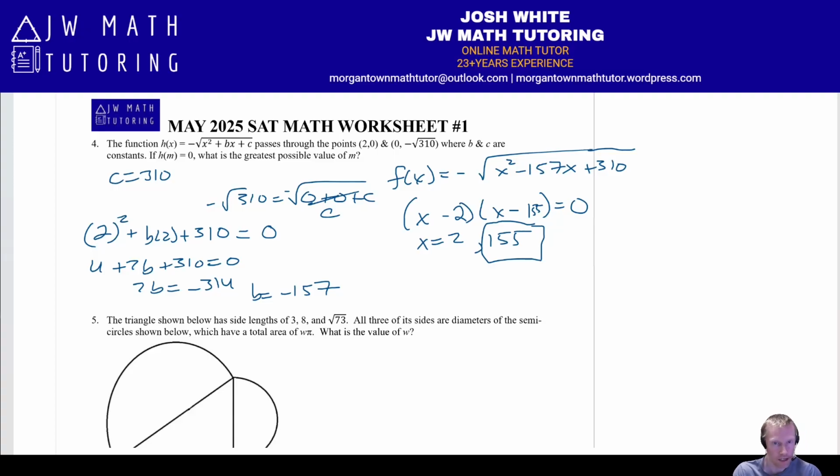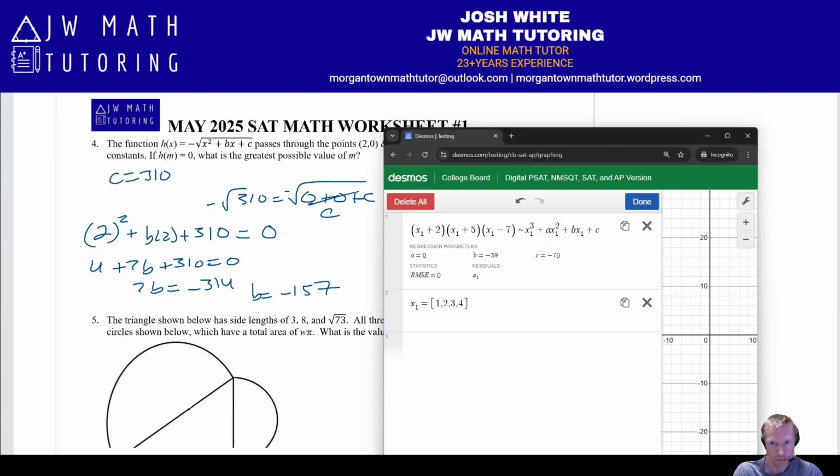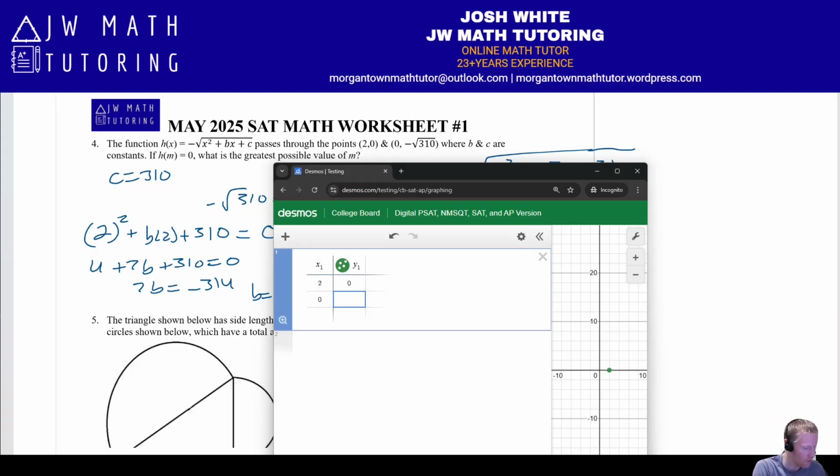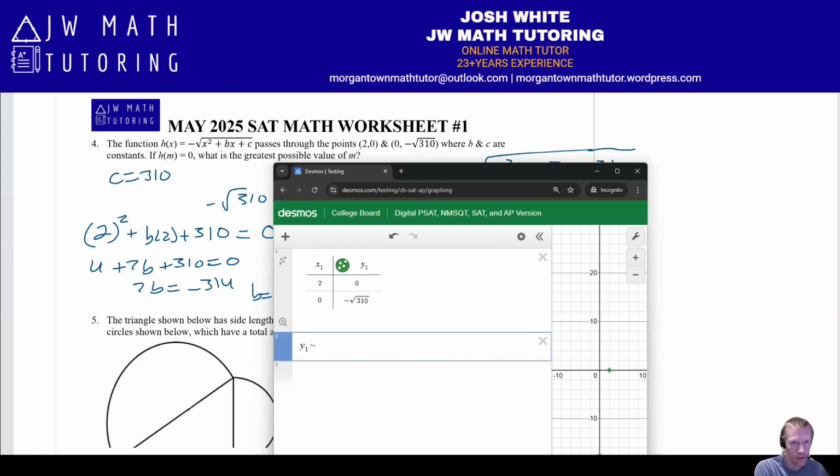Excuse me, type in, not grid in, of course, with the digital SAT. However, you can very easily do this problem in Desmos, so let's go ahead and take a look. Okay, so a couple things. First, if you're going to try to do regression with the square root, for some reason it causes some problems and some issues where if you just take the 2 points, even though we have 2 constants, and it should work, what you're going to see is that it's not going to work.